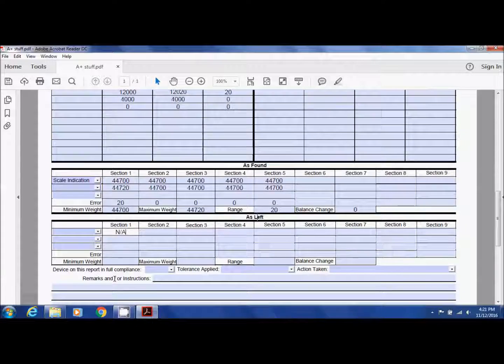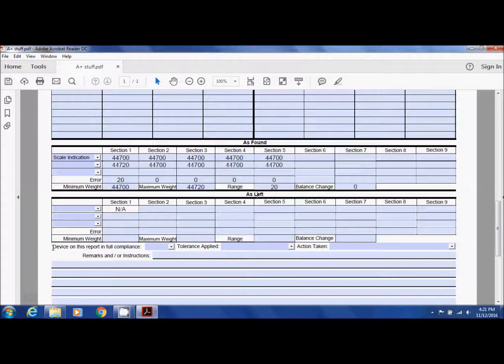Now, you also have the device on this report in full compliance. Does it meet all the requirements, the state and federal local guidelines? If it's new, does it meet all the approach laws? Is it within tolerance? Does it have the coping? If it has a scoreboard, does it work? Do you have a good visual line of sight?